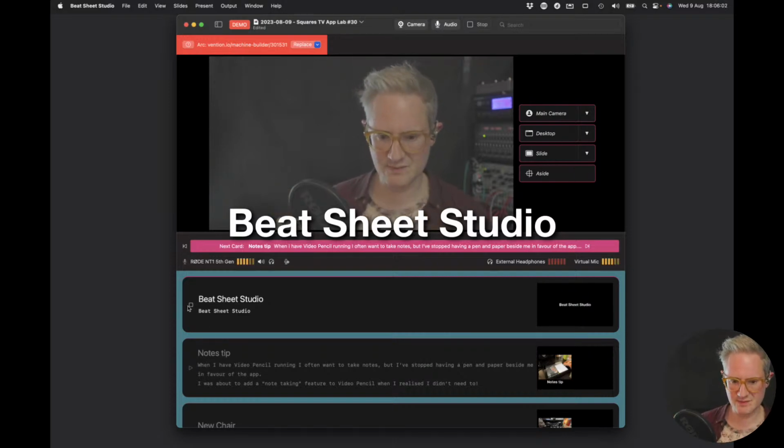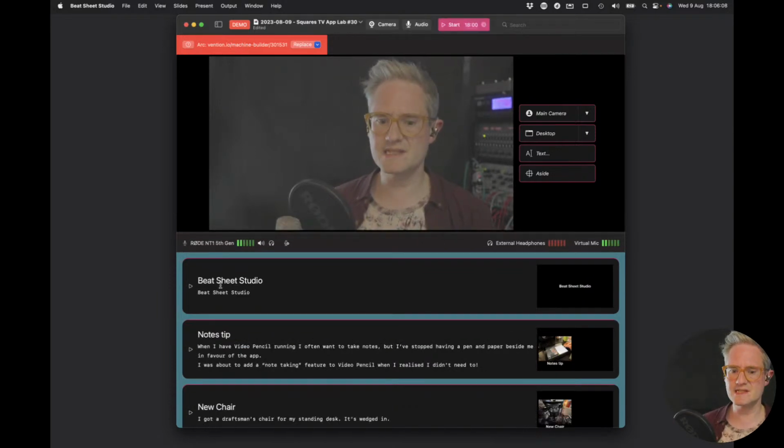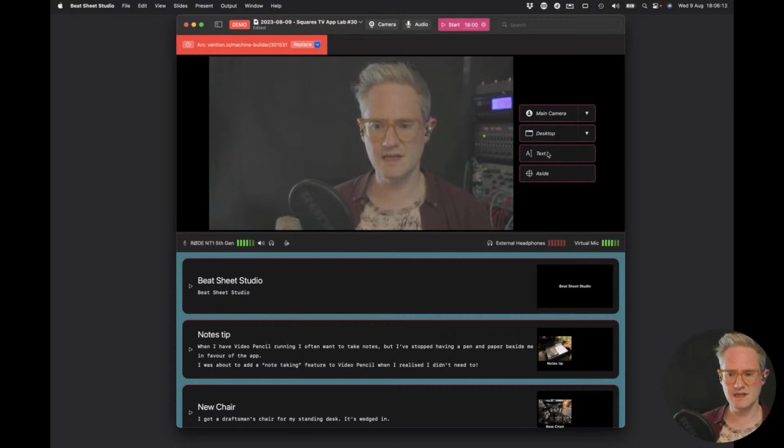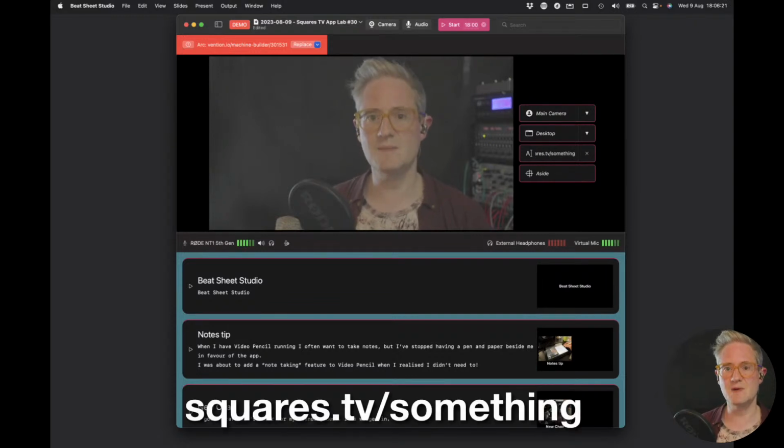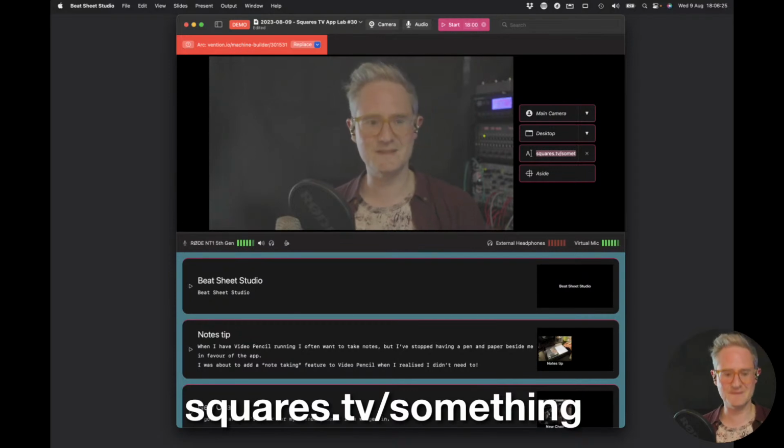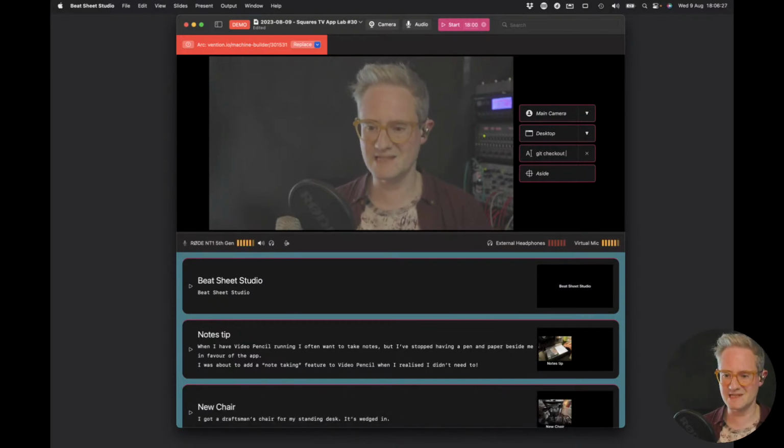Something I wasn't planning on doing, and I'm going to test, see if it will work. If there's no slide attached to the current card, it will show a text button. And if you click on there, you can say squares.tv/something. And that will just come up in the lower third. So if I'm helping a developer and I want to go, you just type git checkout -b new branch.